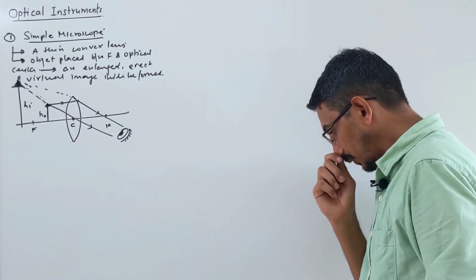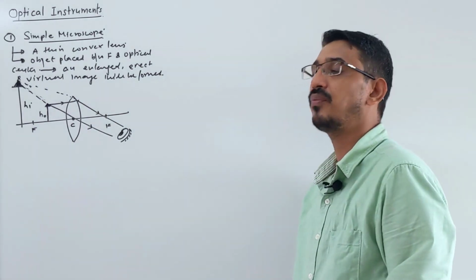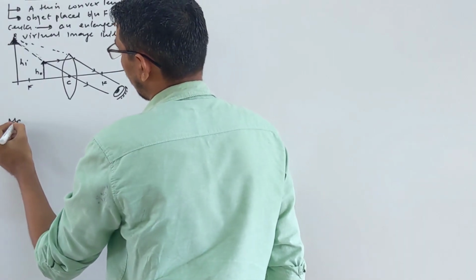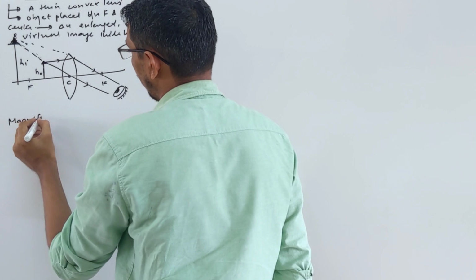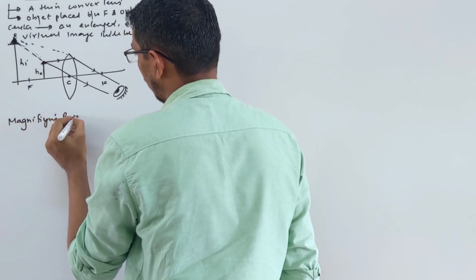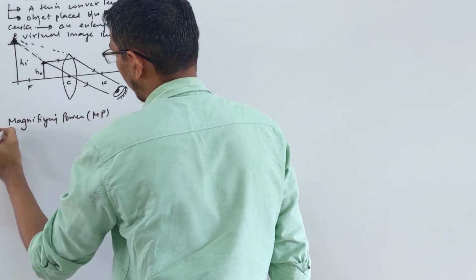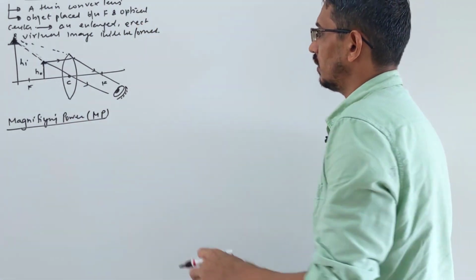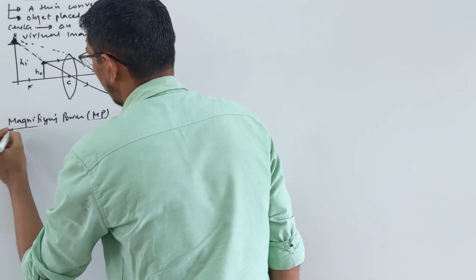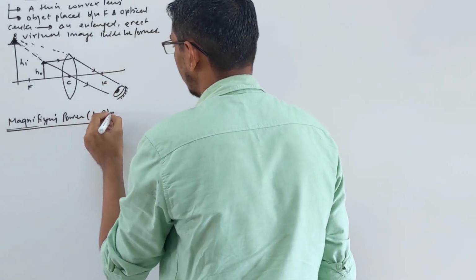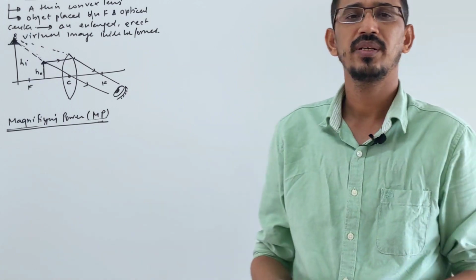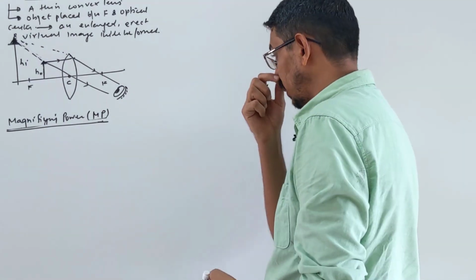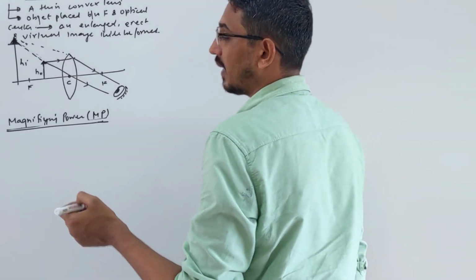Now we are interested in defining what is the magnifying power, MP in short. What is the magnifying power of any lens or instrument? There is a definition here, let me tell you what that definition is. In simple meaning, you already know that by what amount the image is enlarged, that's called your magnifying power. Technically, they define it in terms of the angle made.